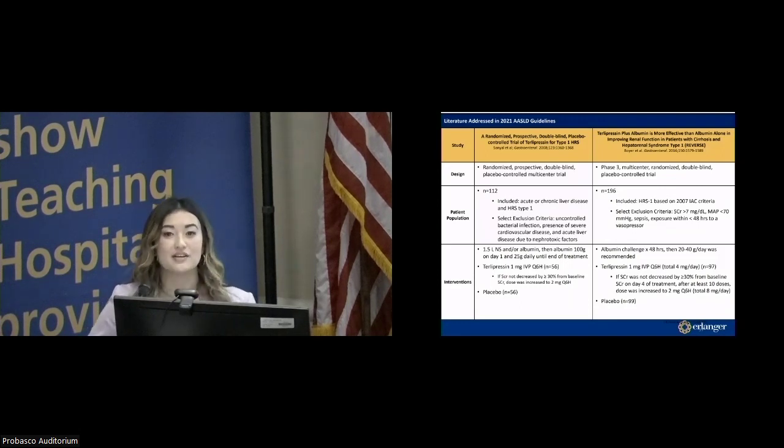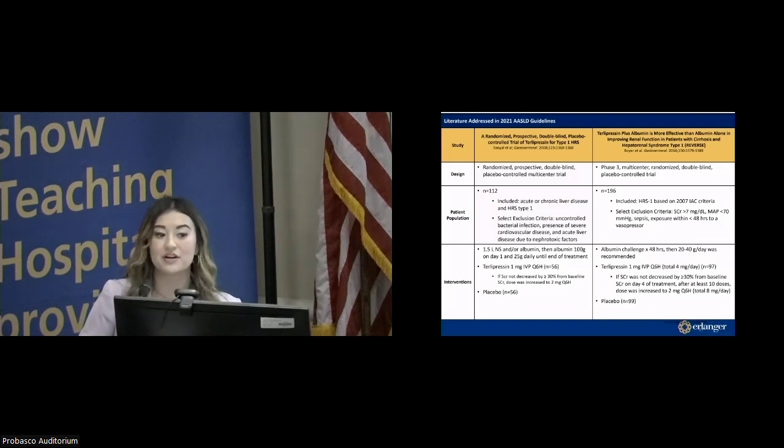The next two trials are pivotal randomized clinical controlled trials in the management of HRS-AKI. To the left, we have the first randomized prospective double-blind placebo-controlled trial done in North America. Up until this point, they had all been European or international studies. The first study demonstrated that patients who received the albumin challenge first and then were appropriately given treatment were both in randomized groups, including terlipressin, and this was versus placebo.